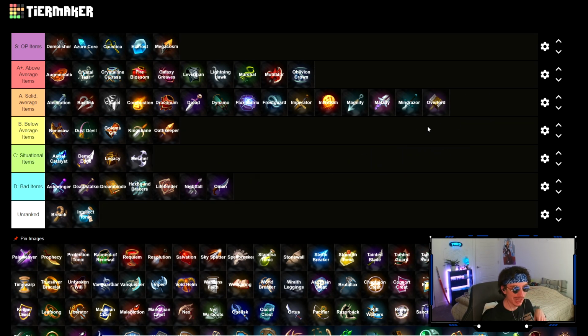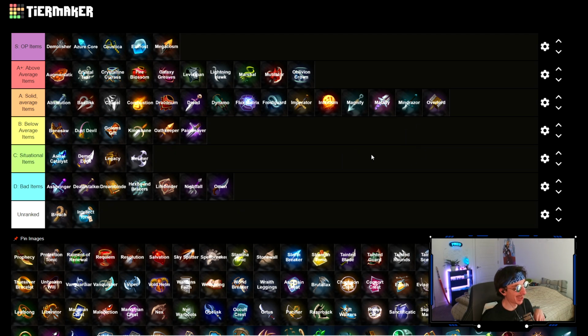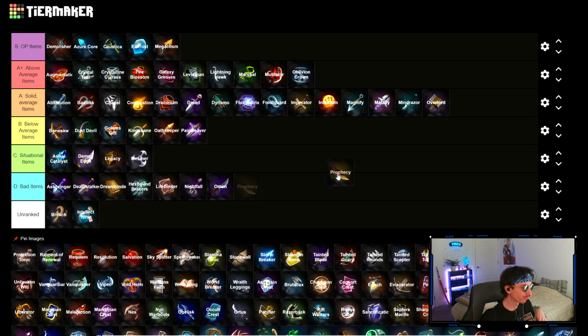Overlord, solid. Bruiser, Jungles, Rampage, Kai, like this item a lot. Gives you power when you build tank items. Pretty solid. Painweaver, below average. I think the base stats on this item are really good, but it doesn't have any cooldown reduction on it. It doesn't have any ability haste. And without that, it makes it a little awkward to build.